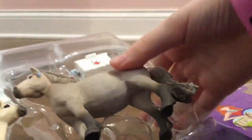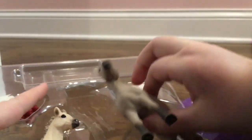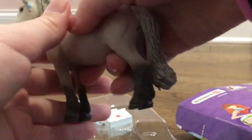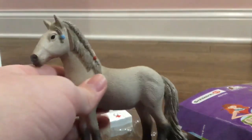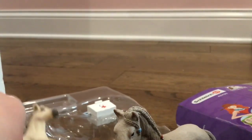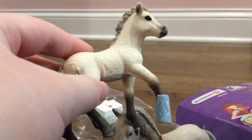Oh, that's so cool. Oh, wow, they're so pretty. Oh, and they're cold because it's freezing outside here. I'll actually show you what my window in my bedroom looks like. She's so cute, but she's freezing cold. And her foal. I've been wanting this guy for a very long time. Okay, and this is how high the snow is. It's really tall here. Yeah, that's a lot of snow.